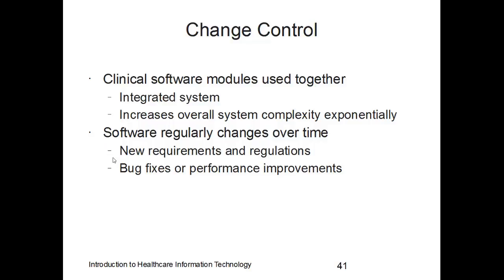All right, now we'll talk about change control. So clinical software modules are often used together in an integrated system. So this will increase the overall system complexity exponentially. And software will regularly change over time. So this will usually lead to new requirements and regulations. So bug fixes or performance improvements are needed to make sure that the software is working at an optimal level.